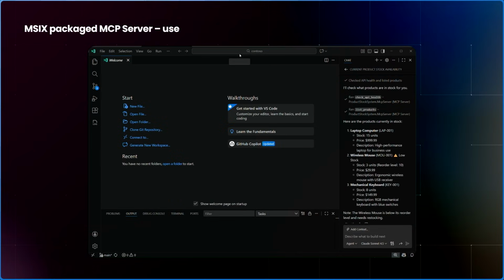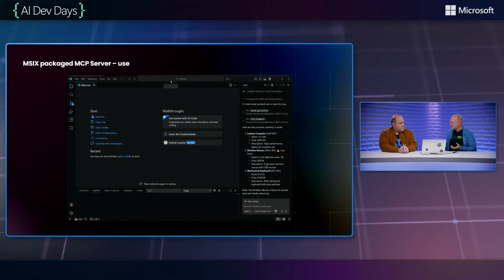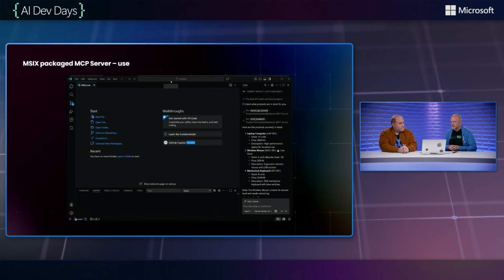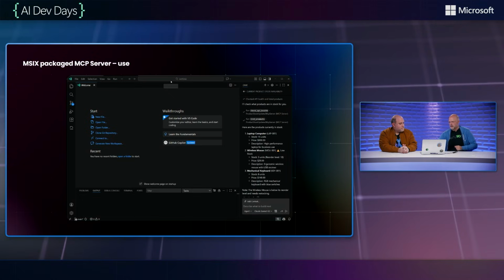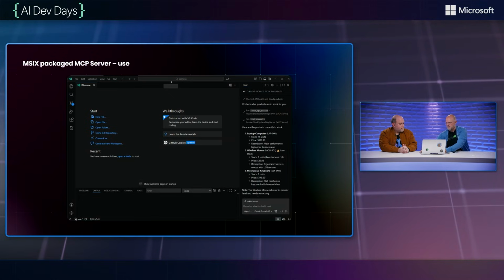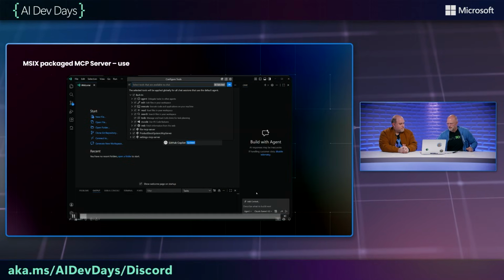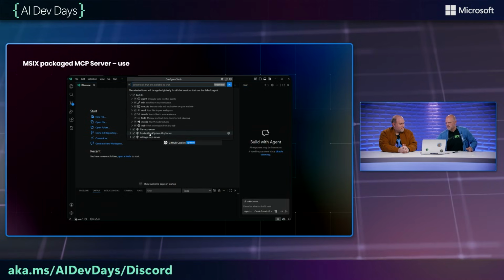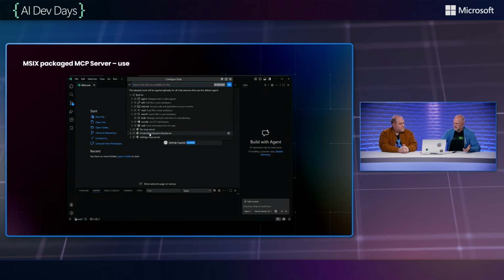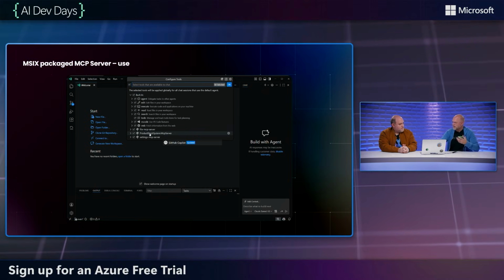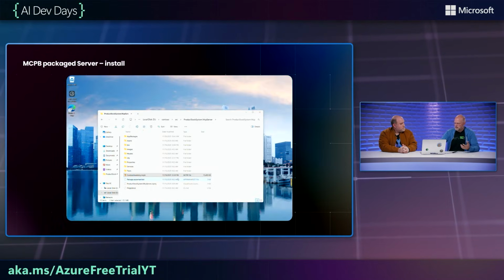We talked also about the MCPB here, right? Oh wait, hold on. I think I may have named my slides wrong here. Here we go. So we talked about MCPB and that it can be used as a way of distributing your MCP server. Right. So let's look at that.